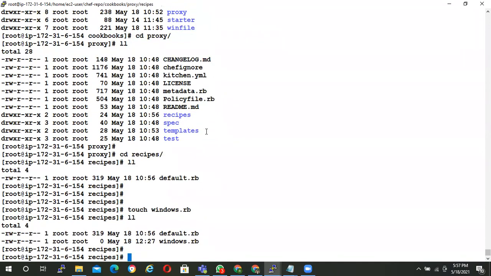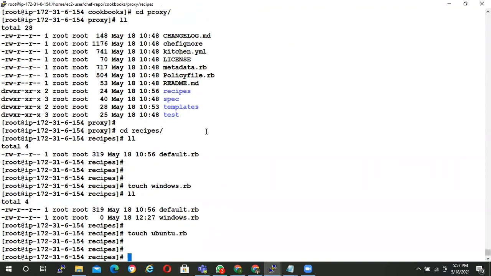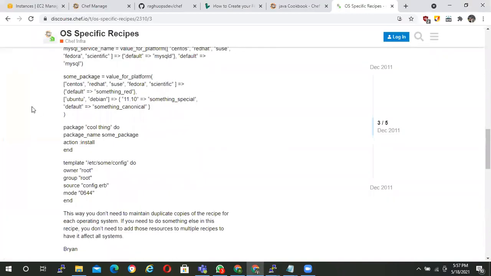So you write your code in windows.rb here, and then you write ubuntu.rb. By default, these recipes will not be called if you execute this cookbook on a node. So you have to explicitly call them based on this kind of conditions.